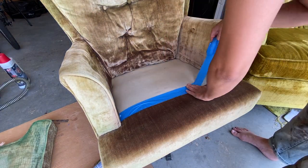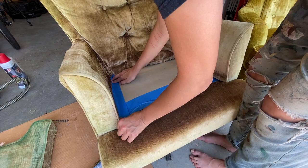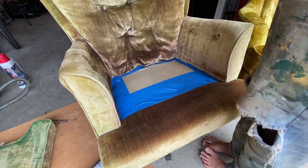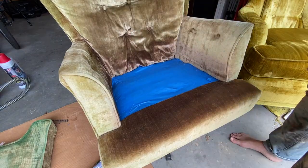Now it was time to get started on the chair. So I didn't want the base to be painted, obviously, so I made sure to go ahead and tape that up so I didn't get any paint onto that portion of it, just to make it look a little bit more professional and clean. And then I started painting.